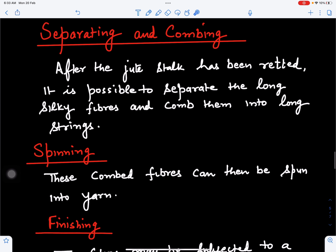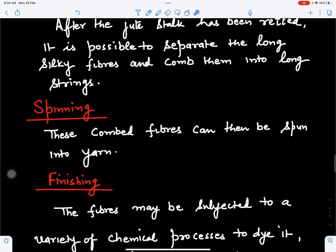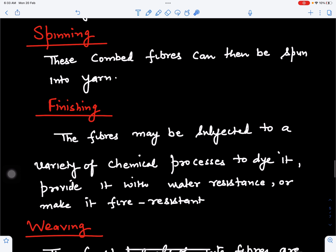So after fibers have been formed, then they can be separated and combed. Jute stock has been retted. It is possible to separate the long silky fibers and comb them into long strings. Now, the next process will be spinning. These combed fibers then can be spun into yarn. कपड़ा बना सकते हैं या धागा बना सकते हैं.